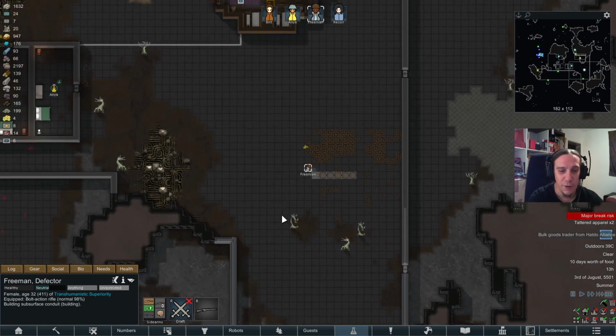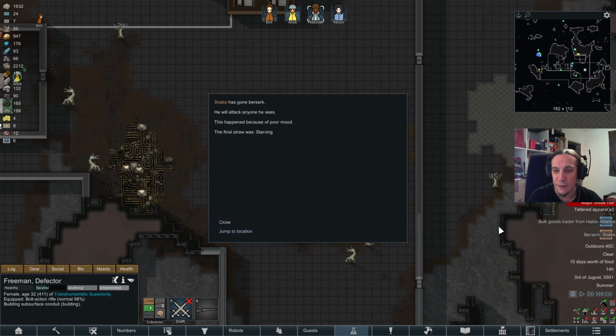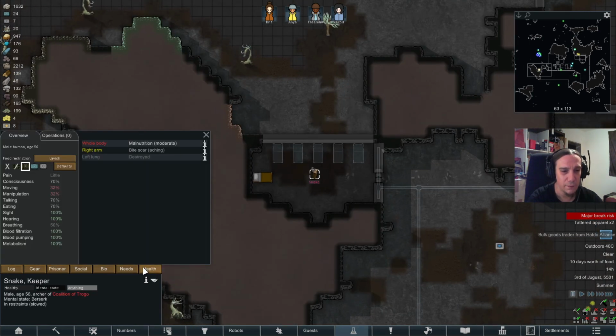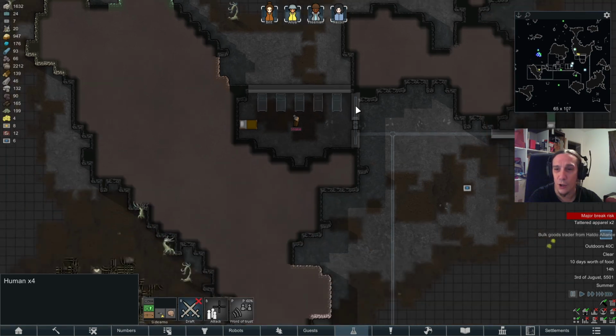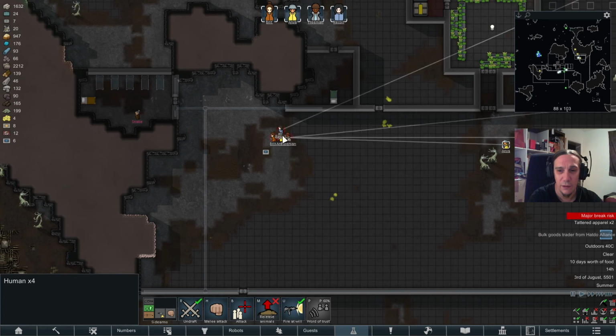Alright, so Freeman does the really nasty work now. And Snake has gone berserk because he's starving. Great. Moderate malnutrition. Are you guys kidding me? Well, turns out I have to bring up other people for the wardening job. And let's greet Snake properly.